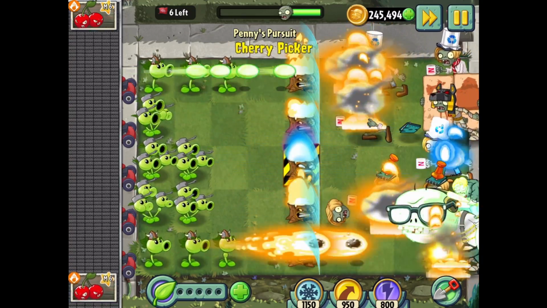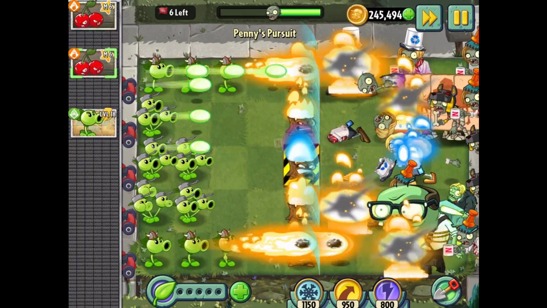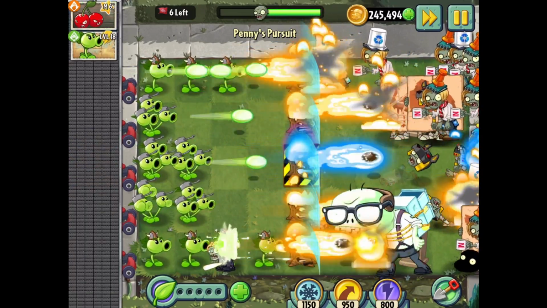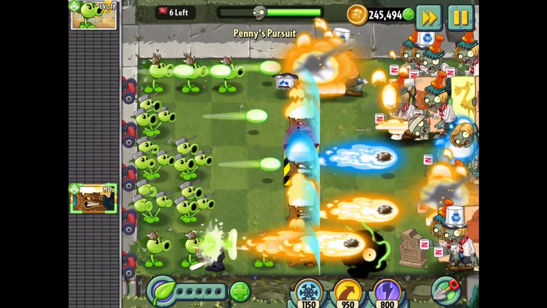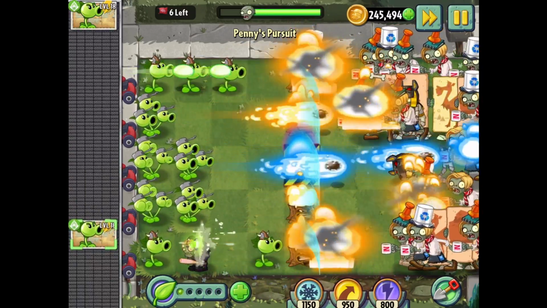If I, whoa. That's an imp with a gargantuar on his back. Oh my gosh, what the heck? Do another one. And the gargantuar is here. Oh my god, the gargantuar is effective. Uh-oh. This gargantuar is too effective. What the heck, dude?